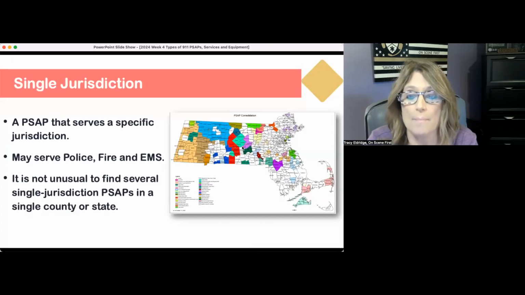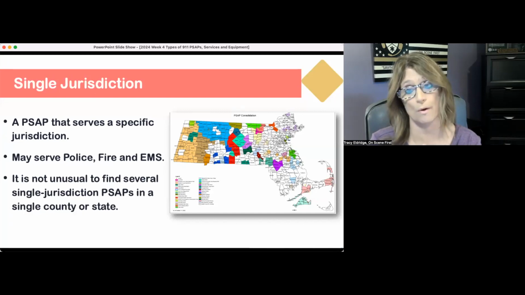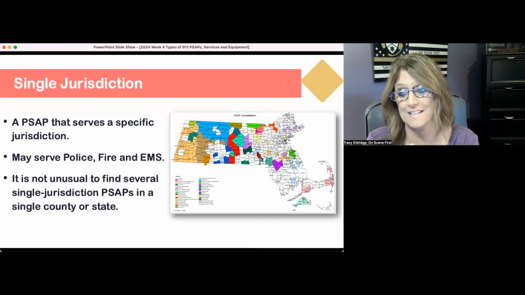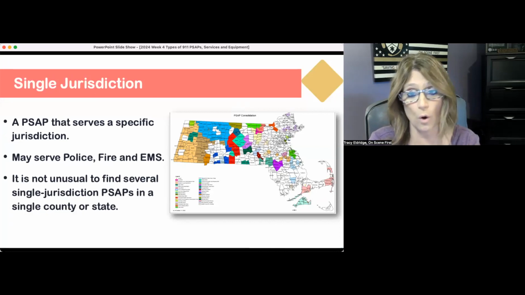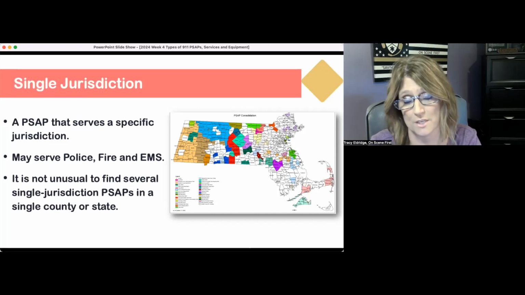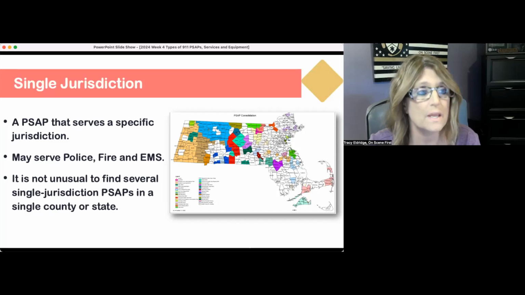I think a lot of folks have a misconception that because they're not the primary, they can't have access to the portal. And that's not the case. There are so many ways to be able to get access to that portal, whether it's your own account where maybe you have to type in a phone number, or utilizing the primary agency to be able to get access to that information. It's so valuable.